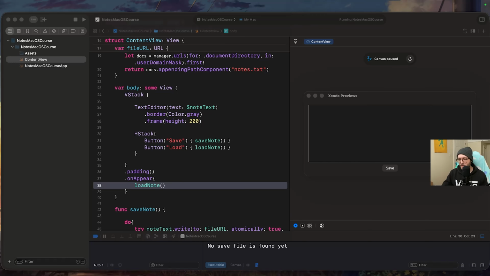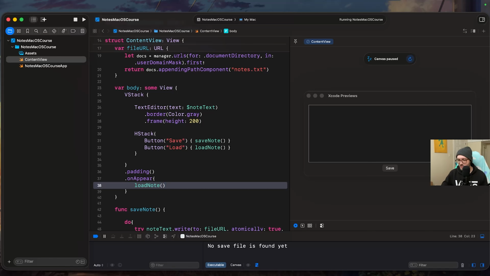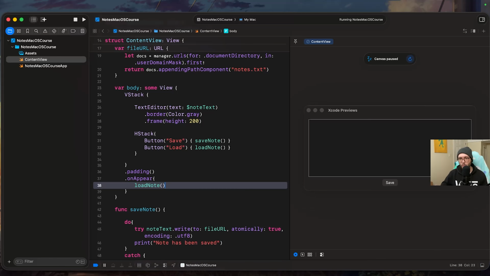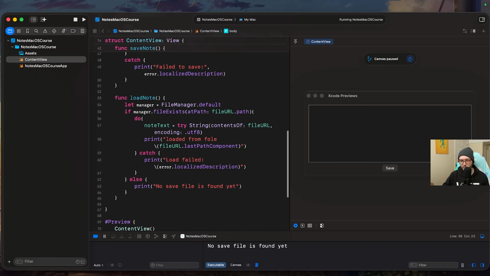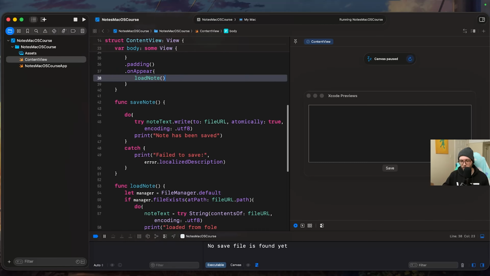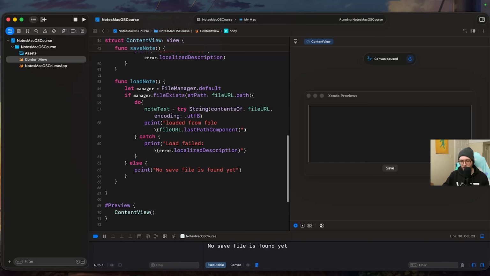So in the bottom right of Xcode, there's this little box, and when you hover over it, it says hide the debug area or even show the debug area. Then the right panel also needs to be selected so you can see the console logs. So from here, we can show or hide the console, and we can see when our app booted up, we got the no save file is found yet. If you remember from our load, it's happening whenever the view appears. And if there's no file that exists, we get that little print message.